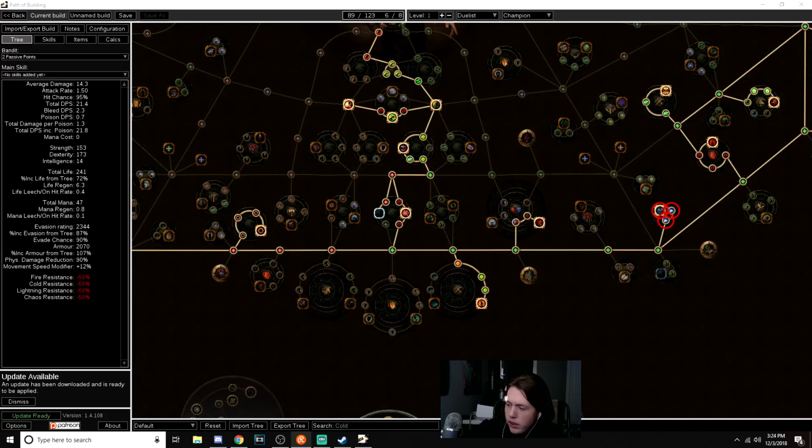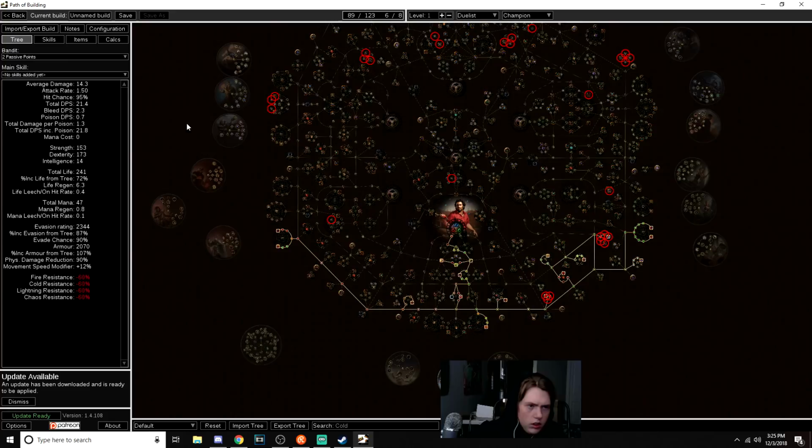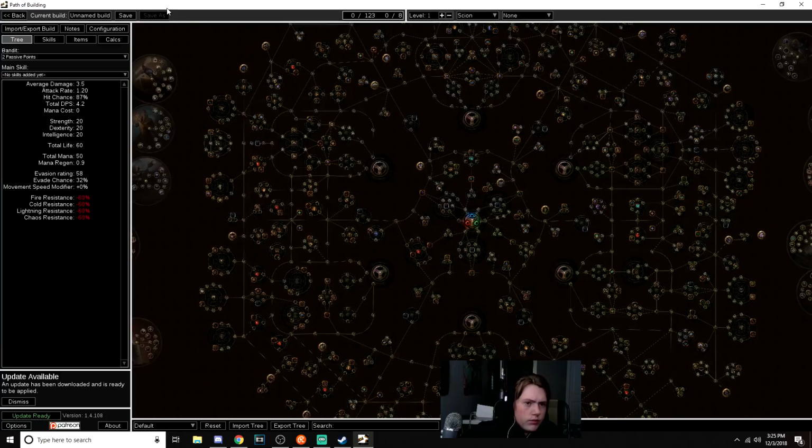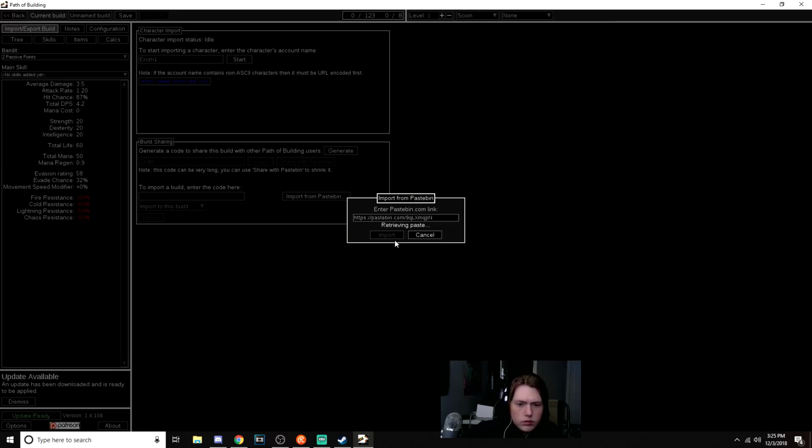Why are you no copy this? There we go. Alright, let's give this a save real quick. Basically the same thing. Yeah, test list guide. Let's back out and import this, shall we? I mean, it's 95, but, you know, whatever. There's just life to get.